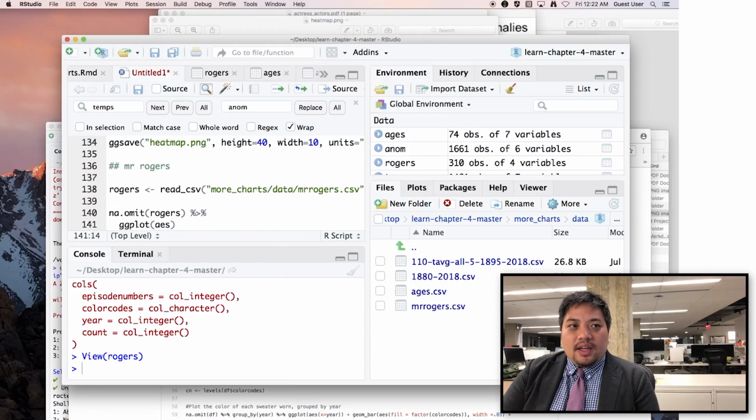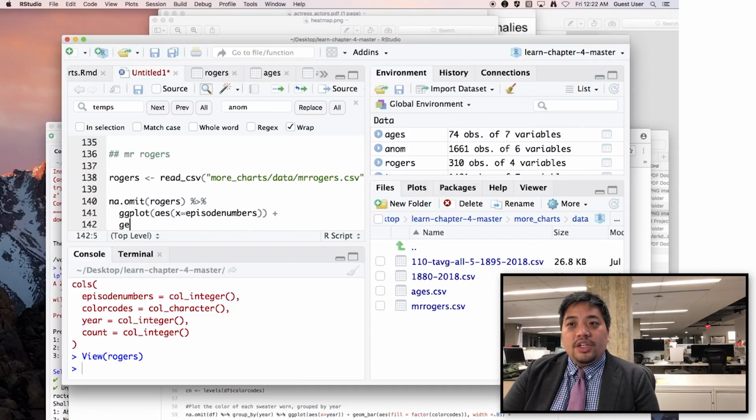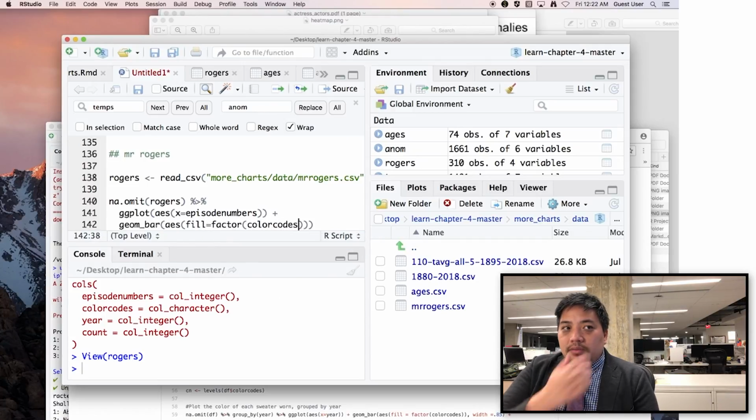And where aes is going to be, because we don't need the data frame since it's being piped in, x equals episode number, plus geom_bar, because we want to visualize all the sweaters. Geom_bar, singular. aes fill equals factor color codes.